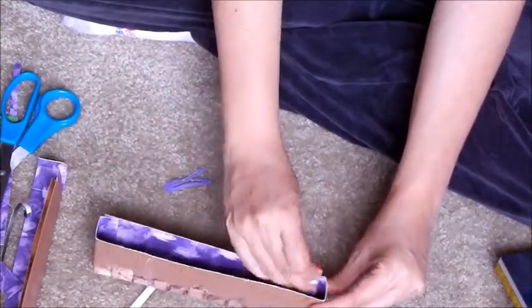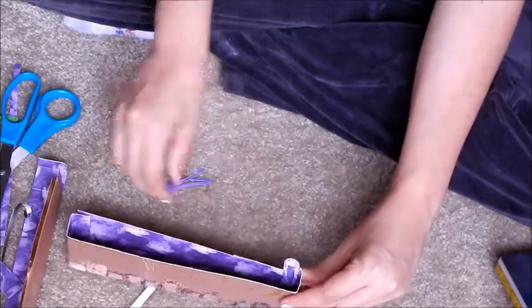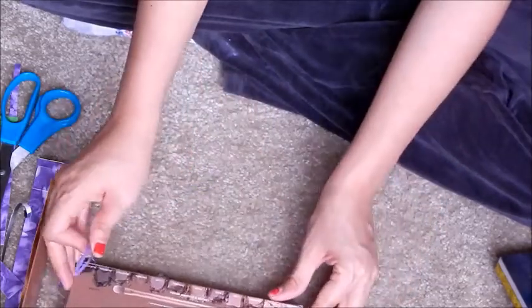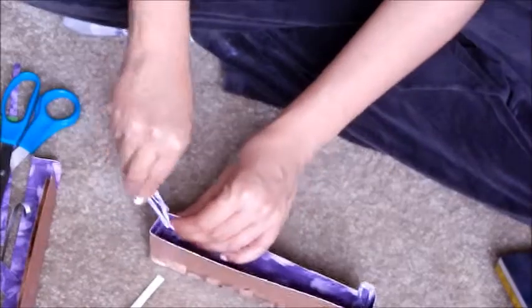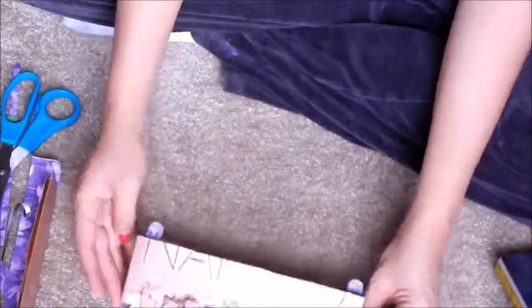And then I just put some clips on there. They're just some hair clips from my daughter. And then I just used that to kind of hold the glue so it could set. And that's pretty much it. Just let it dry and finish the rest.